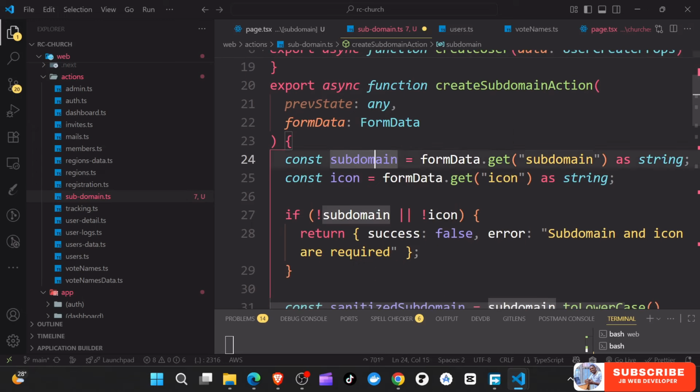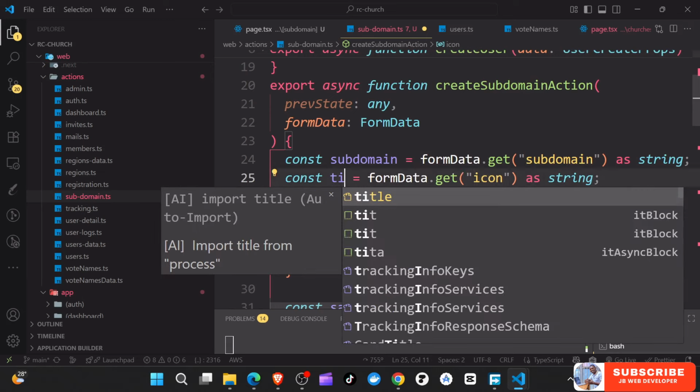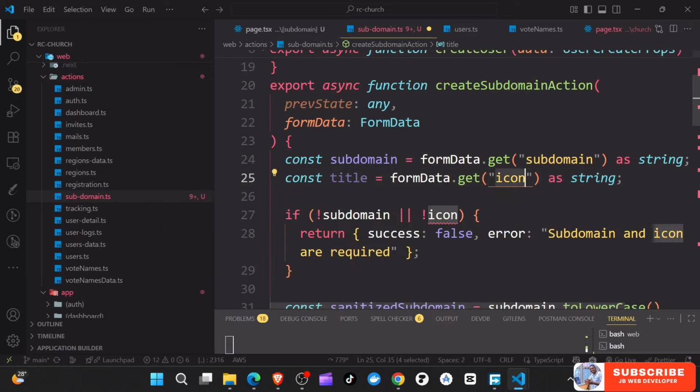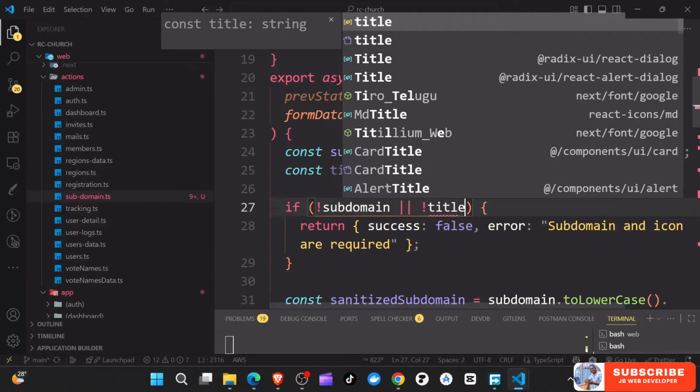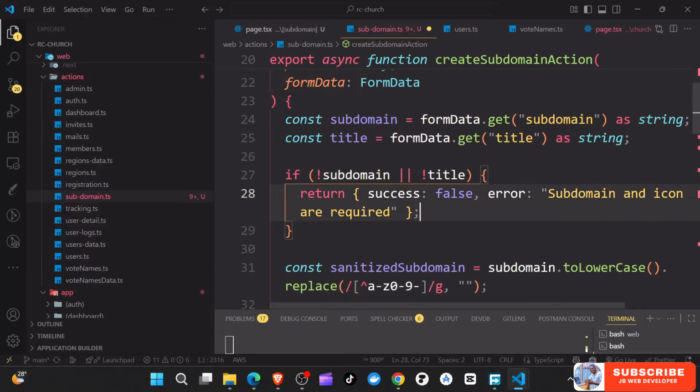We just have the subdomain and the title. So just say title here, then title, then here is going to be title, subdomain and title.